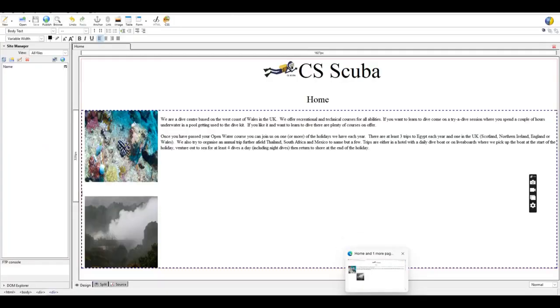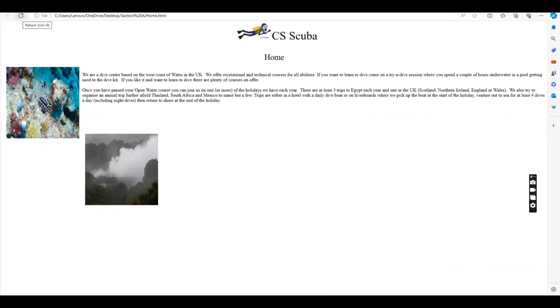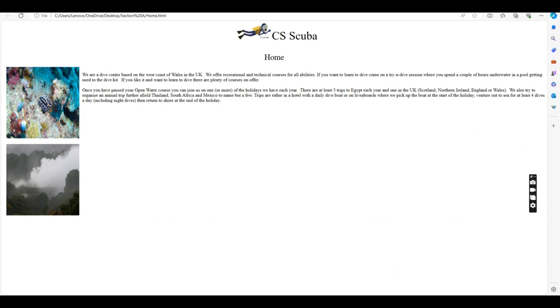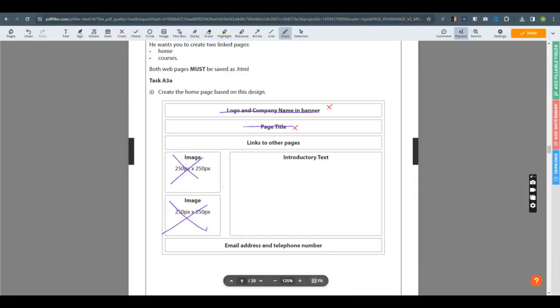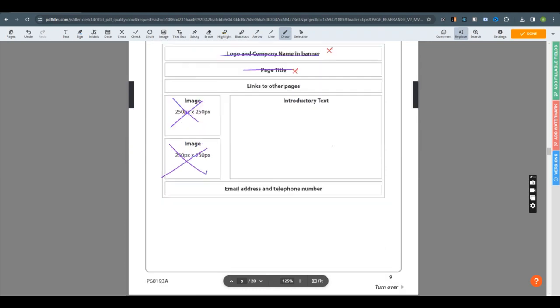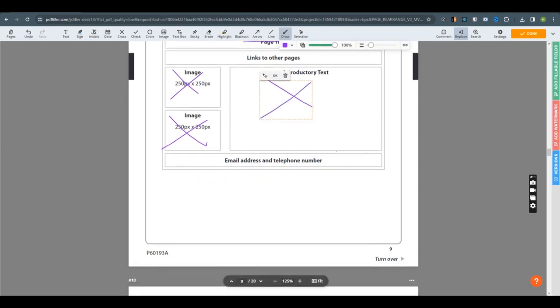Go to your Internet Explorer browser and click the refresh button. Now both images are aligned with each other, right? Okay, so this part is also done. So we managed the text to the left, the image to the left, text to the right side. Everything is okay. Now move to the question. So we completed the introductory text work as well. So this one is also done.